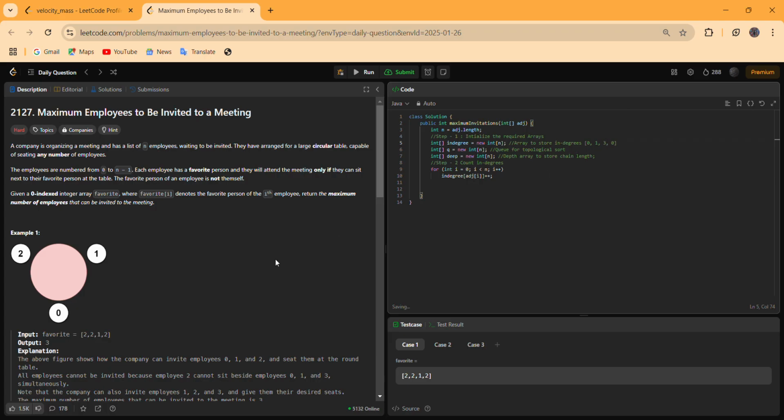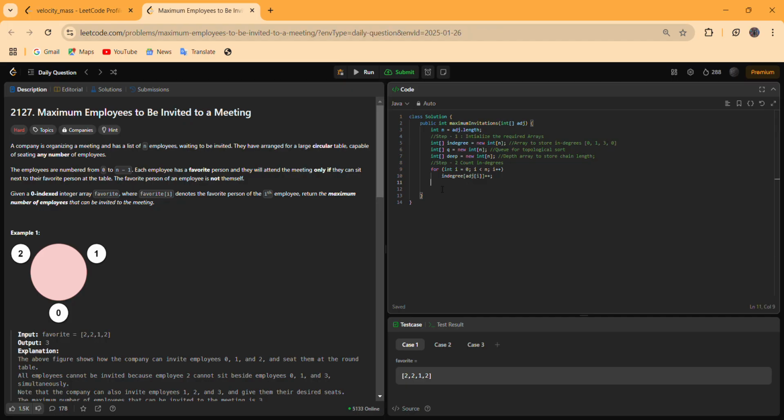So for this example, the in-degrees look like this, and the in-degree means for 0 there is no incoming node, and for 1 there is only one incoming node that could be from 0 or from 2, either. But looking at the adjacency list, we will find that this comes from 2.